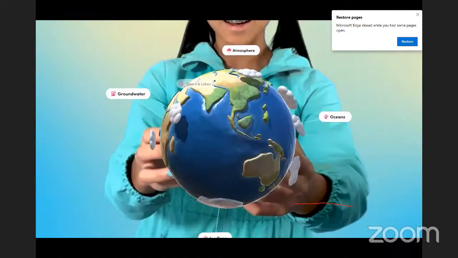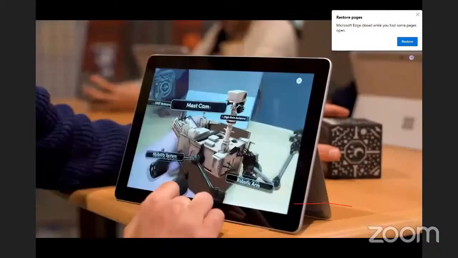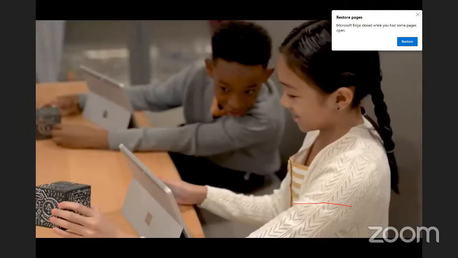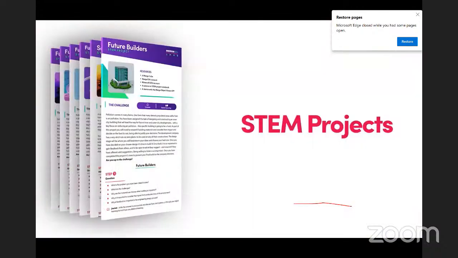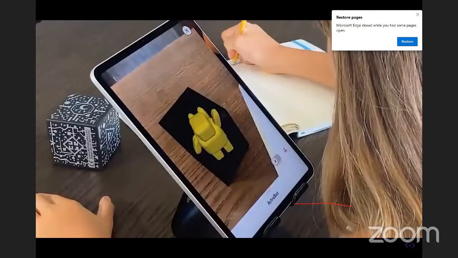But it doesn't end with science. Now let's look at STEM. STEM teachers can teach engineering concepts using 3D models and simulations, and students can collaborate virtually or at school using a variety of engineering design-centric STEM projects. By optimizing the 3D design and engineering process, Merge EDU helps students get feedback faster and discover problems quicker, both in and out of the classroom.